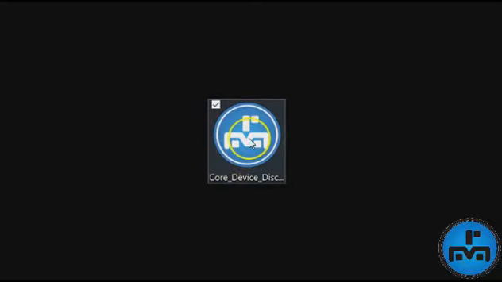So I downloaded the program and got the .exe, brought that to my desktop so I can use it again later. I connected the core device interface to my computer using a USB cable. I'm not going through the power distribution module, don't need to. And then I connected two color sensors to my core device interface, that I'm going to be using on my robot. Now I'm going to open up the program.